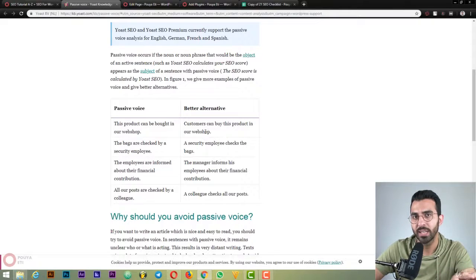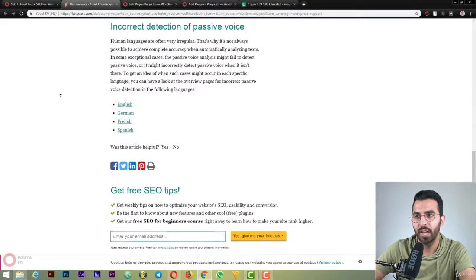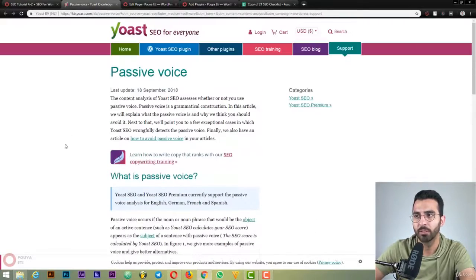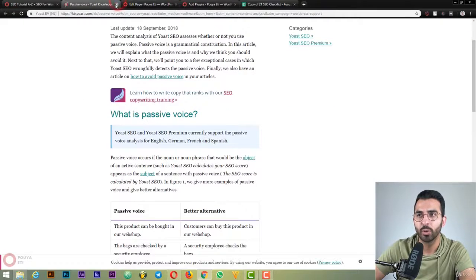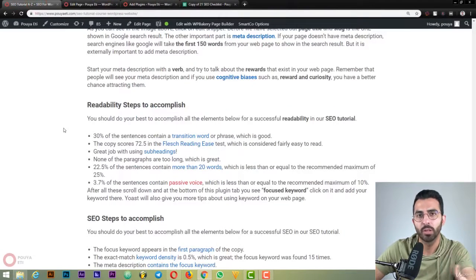They both have the same meaning, but the passive voice is a bit harder to understand. So pay attention to this. If you wrote a lot of passive voice in your copy, try to fix it, work on it, just change the places, put the people who do something at the beginning, and start your sentence that way.